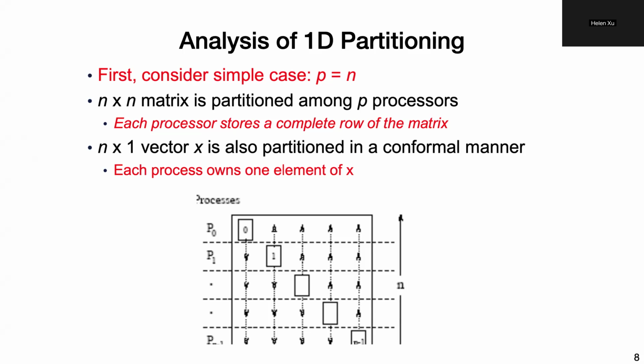So with this initial partitioning, we cannot do the dot product in 1D, because we need all of x on each processor, but we can just get it there. Which primitives would you use? Or you just need one primitive. Which primitive would you use to get x onto all the processors? All to all.